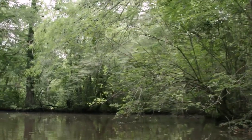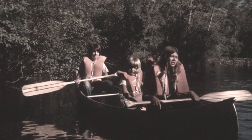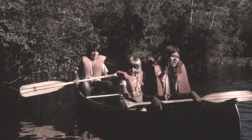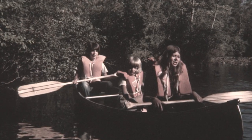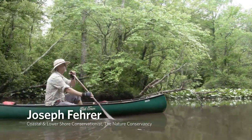When I was a kid, my brothers and I used to drag an old canoe from our house and we'd spend all day just paddling around the river. This was just a great thing — a great place to grow up, and we had some really wonderful opportunities to enjoy it.